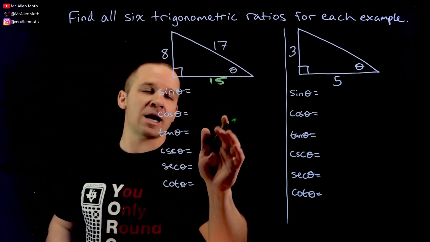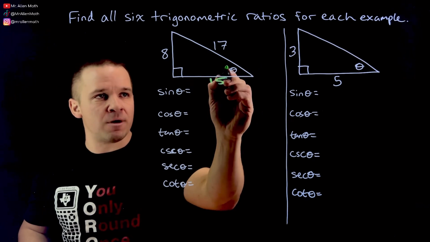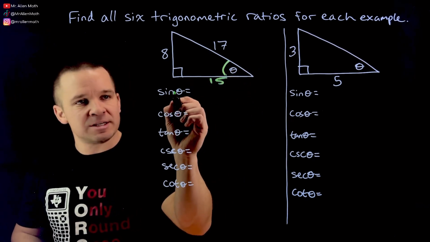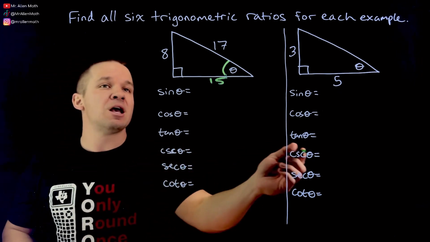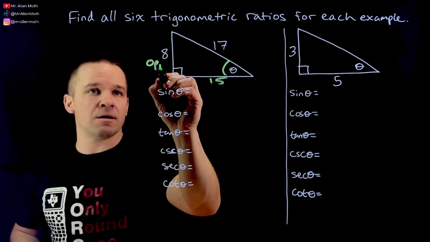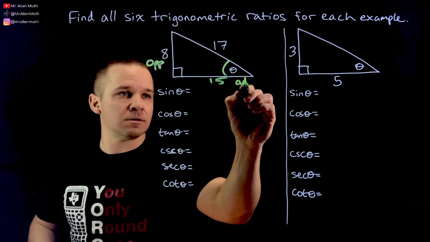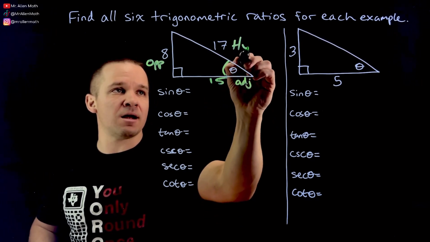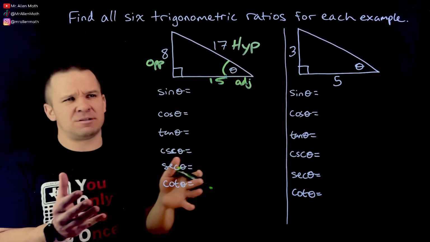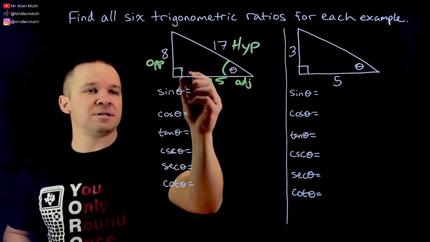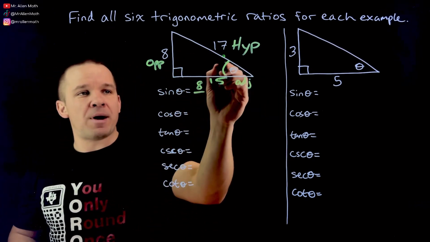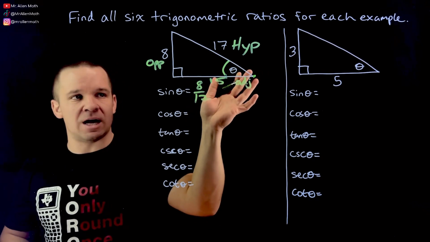All right. So now I'm looking at, from theta here, from this angle right here, I got to get my sine ratio. I'm not looking for the angle. I'm just looking for the ratio, the fraction. The opposite side will be this guy right here. The adjacent is the 15, and this is my hypotenuse, right? Helpful to lay that all out because we're going to be doing this 6 times over. So opposite side is 8. Hypotenuse is 17. Boom, sine is done.